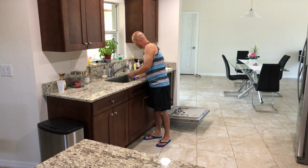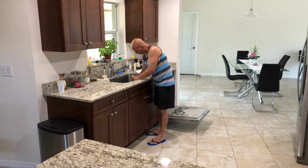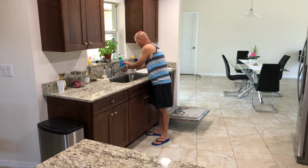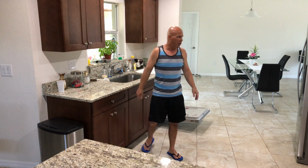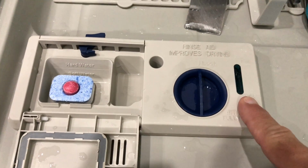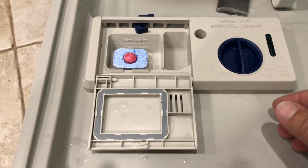So all I like to do is take some soap, and I like to clean these up. This is clean too, because I already cleaned them. But you see, I don't leave nothing wet in there, just because that will create some bacteria if you leave it wet. So what I got next to do is, that little pot goes in there, and then this right here is your drying liquid, okay? And so basically you put that pot in there, and you could put more stuff in there, just extra wash. It all depends what you're gonna use.